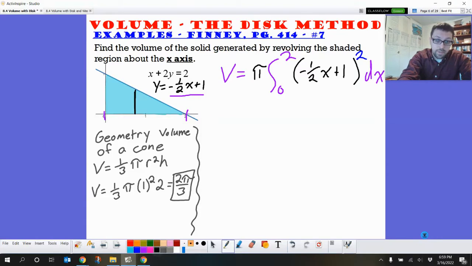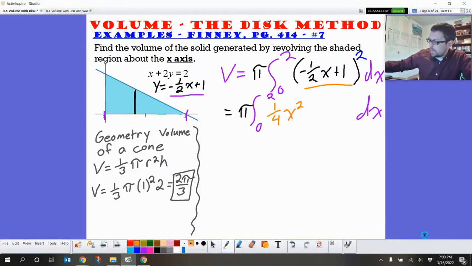So now it's just a matter of integrating all that garbage. So I've got a pi. We've got our equals stuff. I'm going to clean up what's going on inside of that integral because I don't really want to integrate that squared stuff right now. There's going to be just too much u substitution. So we just need to FOIL that thing. So I'll do the first thing squared. So that's a quarter x squared. And then we got to do our middle term. So that's going to be 2 times those two things multiplied together. So it'll be a minus x. And then our last thing squared, plus 1. And then we're set to integrate.